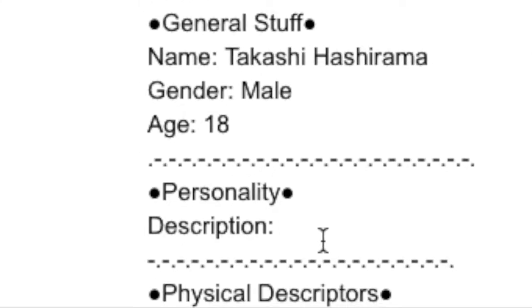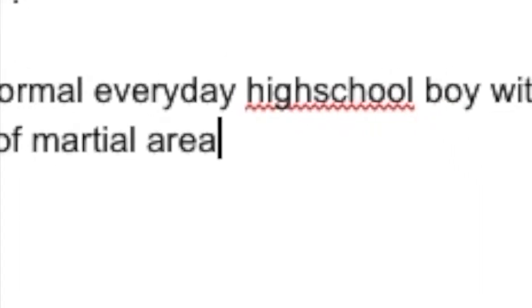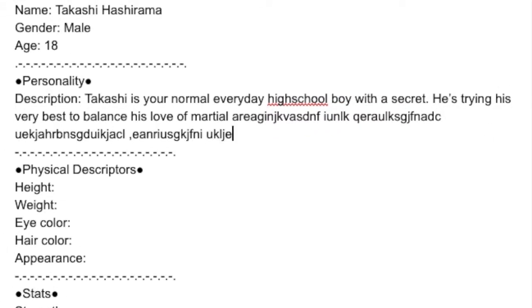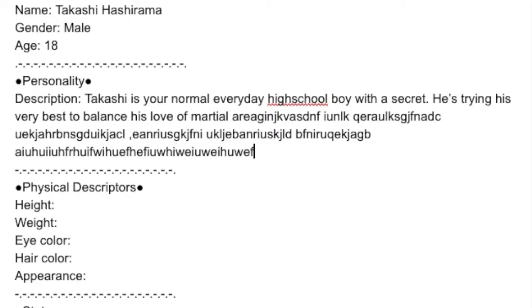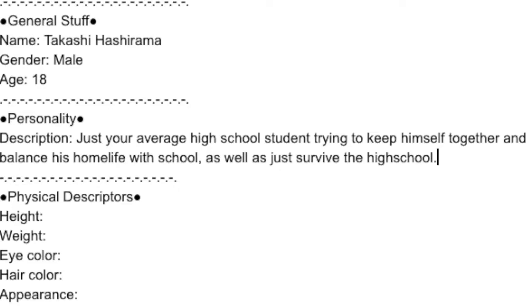Now then, on to description of personality. See, the last thing you want to do is try to make something a little unique and edgy. Because, well, people want a general glimpse of you, not your entire backstory. And if you overthink it and just overdo it and make it super annoying, what you think is really good and lovely turns out to just become this giant garble of text that not only is a little too much information, but just not enough to really get a hold of. Have a little bit of mysteriousness in it, yeah? And once you make one like this, you know, you're good to go. This isn't the best one, of course, it's just an example.